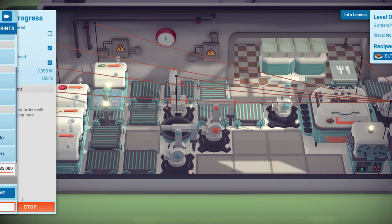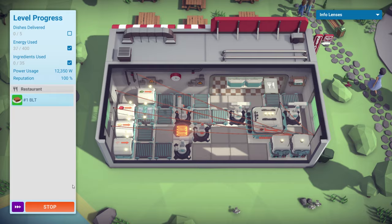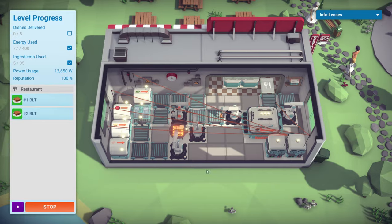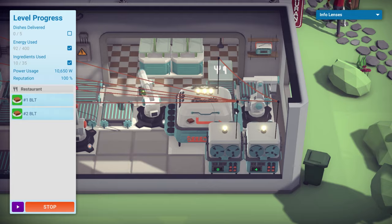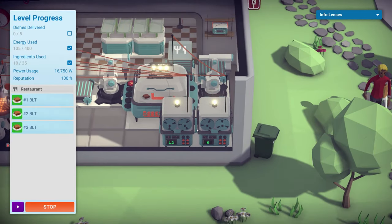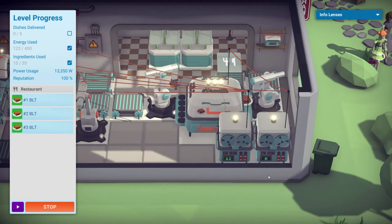Okay. Start again. Speed it up. We've got this, chat. We've got this. I will defeat this level, okay? Everything's out. Everything's assembled. Slow it down. Here we go. The dumb arm is being a good boy and then waiting for the BLT. I think it can only take out what's on the outside slot here. So I think until that BLT arrives on the outside, the dumb arm is not going to do anything. It's not going to try pull things out of the assembler.